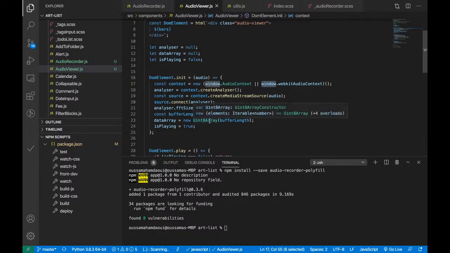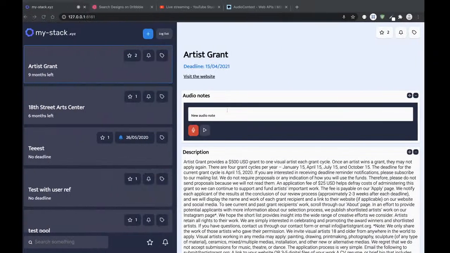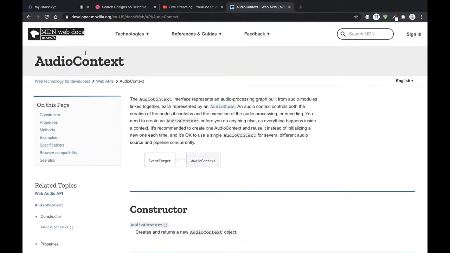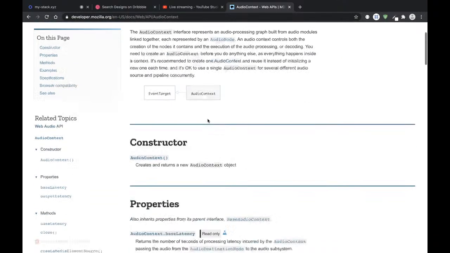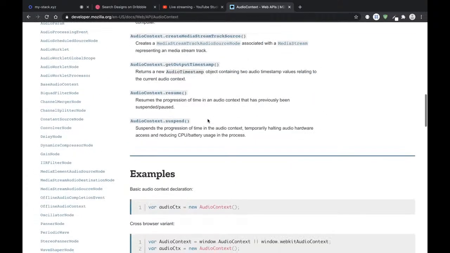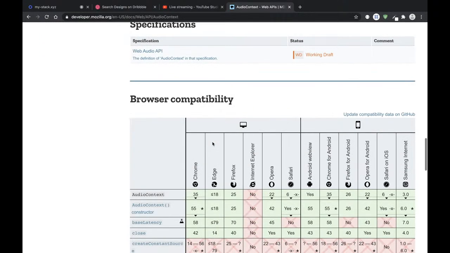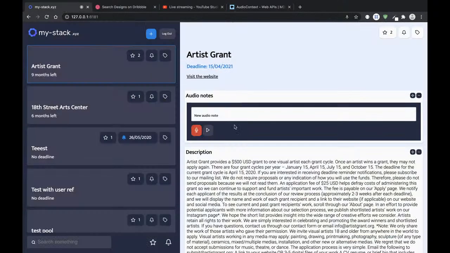I don't know exactly how this works. I have some small idea about how this works, but mostly this is coming from the Mozilla documentation. I think they have some examples on how to do this, but I just went with the simple one where it shows these bars that go up and down.